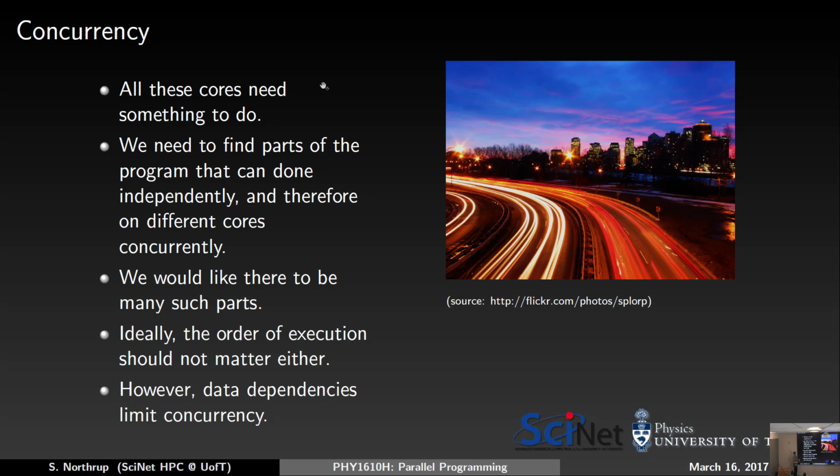Ideally, order of execution shouldn't matter. You'd like there to be many such parts. But this data dependency, i.e., where you've got to communicate, is what's going to limit your concurrency. You have to think about this when you look at your problem: where do I find the concurrency in this, and what bottlenecks do I see?